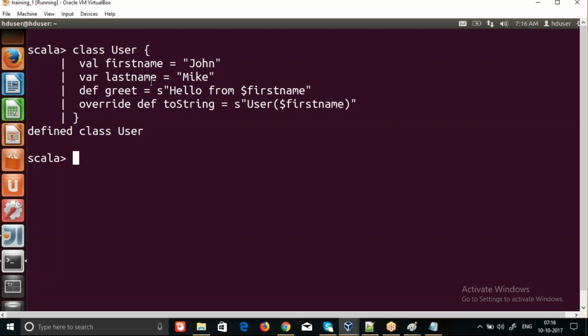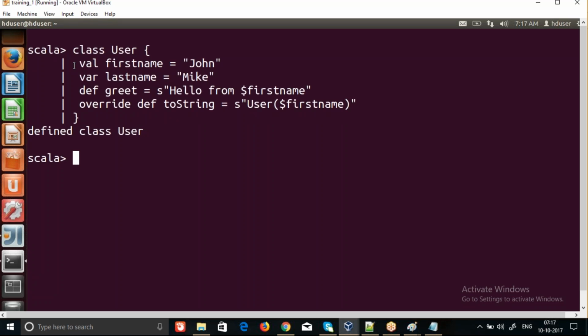So usually whenever a class is created, there should be a constructor. The constructor is the one which helps you to create an object. Whenever we create an object, the constructor is the one that gets called first. There should always be a constructor for the creation of an object. Now where is the constructor defined here? We don't see any constructor being shown here. But internally the compiler has created a constructor.